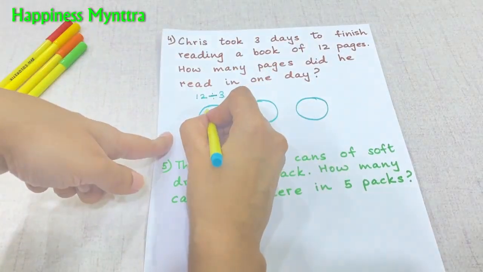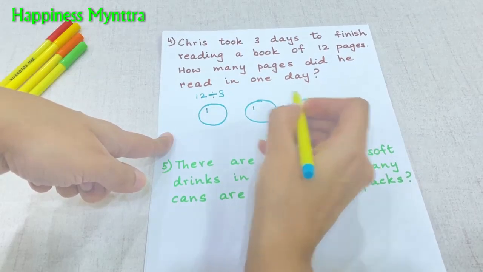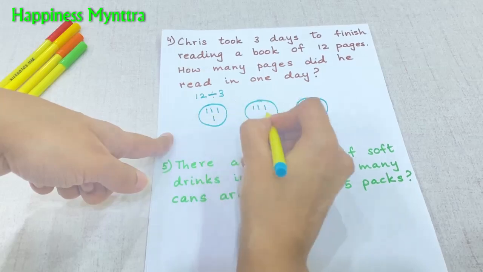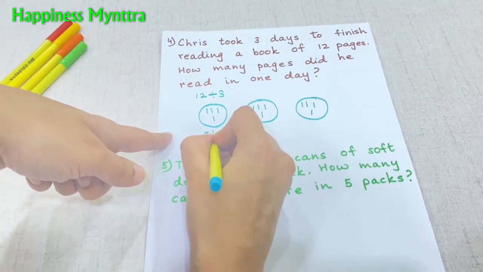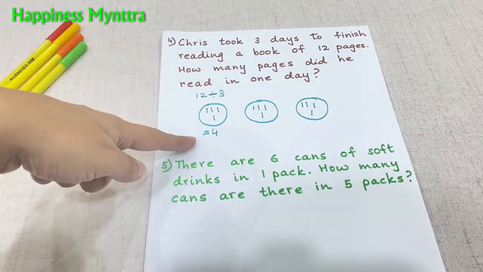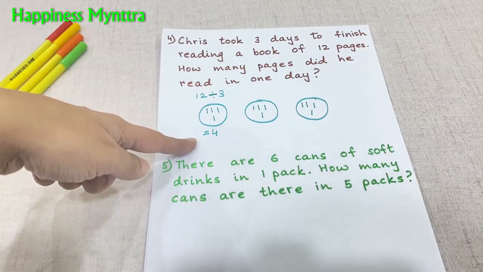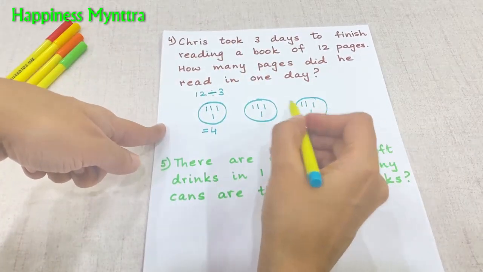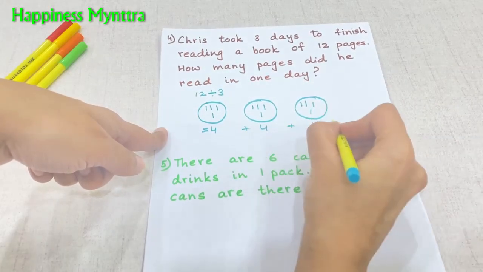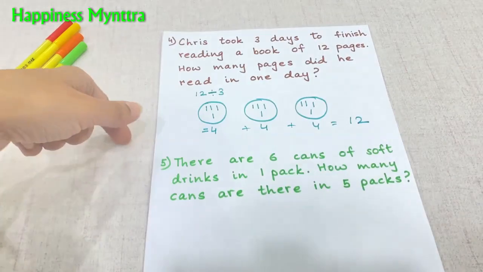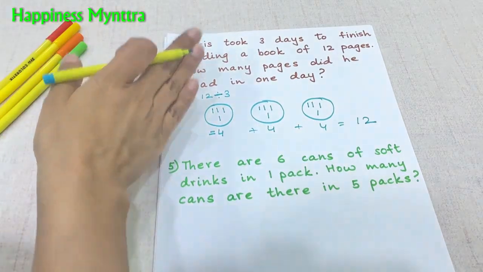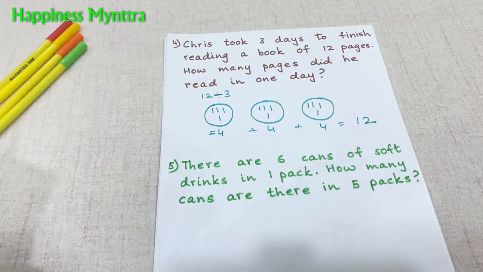If we give 1 page to each day — distributing all 12 pages across the 3 circles — each day has 4 pages, which means Chris read 4 pages every day. So in 3 days he could do 4, 4, and 4 adding on to 12 pages in 3 days. If children understand the concept pictorially, later when they are actually doing division it will be much easier for them.